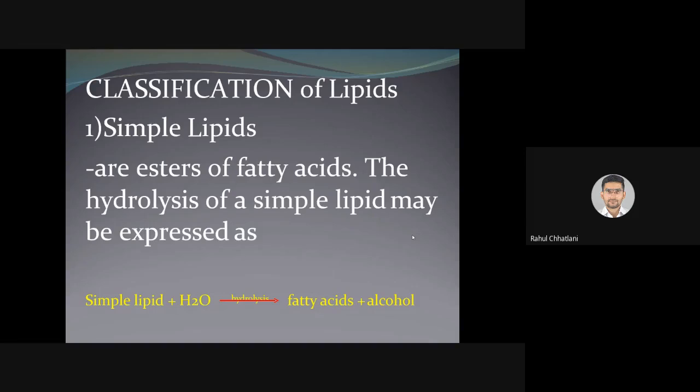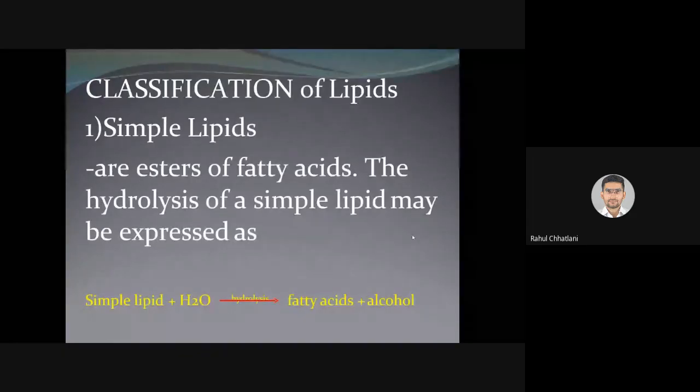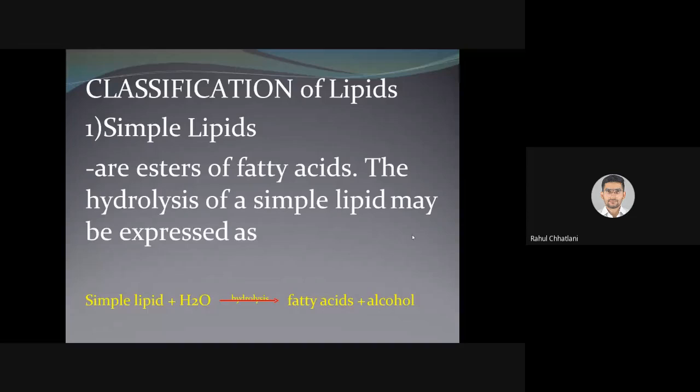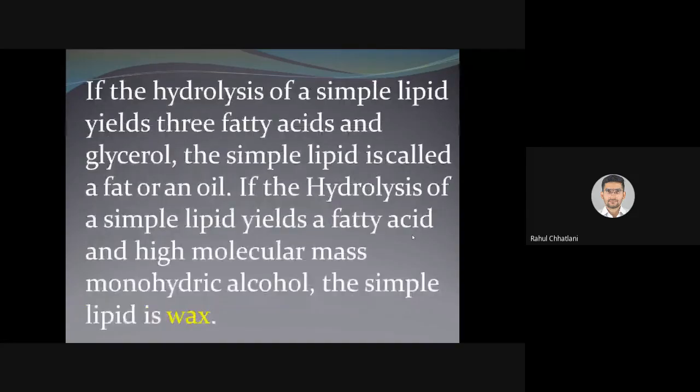Whatever we intake, see, from the mouth it will go to the esophagus, to the stomach, to the small intestine, large intestine, and from there it will go into the blood. Yes, after digestion and absorption, it will go directly to the liver, and from the liver to the whole body. Whenever we are digesting it, lipids will be broken down into fatty acids and alcohol, glycerol, all those things. Yes, they break down into the substituents they are made of. Then depending on the body's demand, it will form new types of lipids, that is termed as derived lipids. Yes, that is what we talked about, derived lipids.